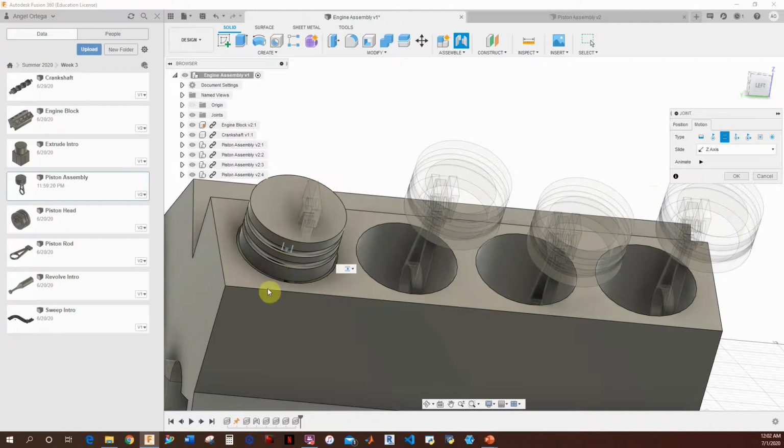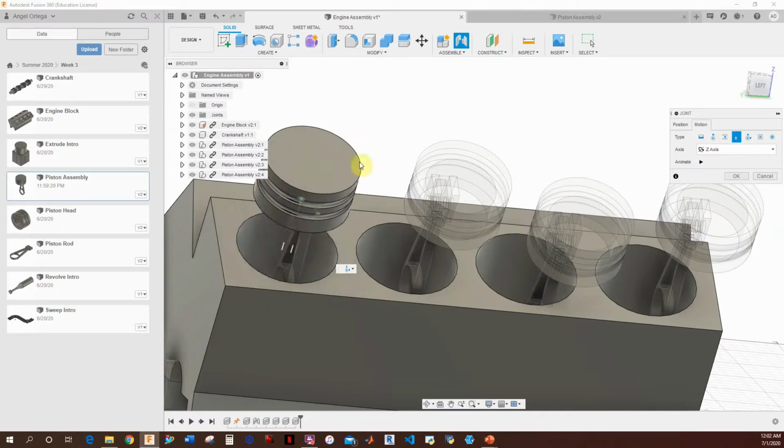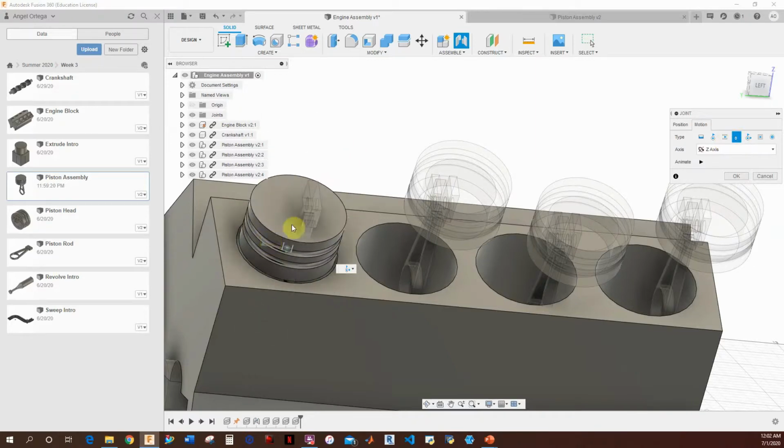Slider is allowing an up and down motion, but I don't know yet that I have the right angle for the piston rod to attach to the crankshaft. Even though I just want them to slide up and down, I might be inclined to just leave it as a cylindrical, where it allows that rotation as well. That way I can adjust and limit that rotation later on.